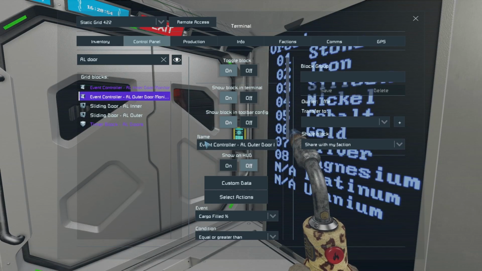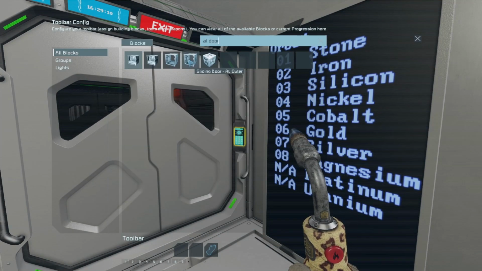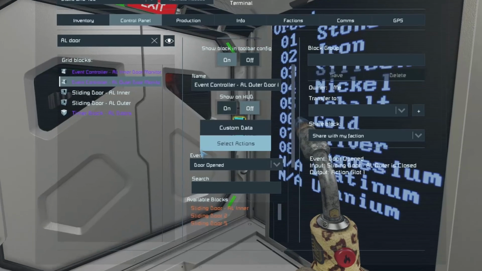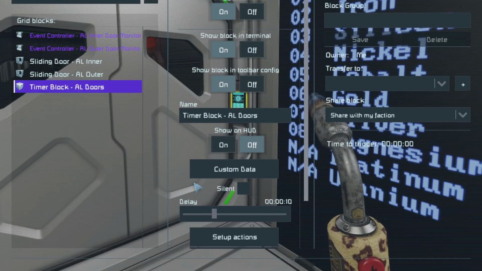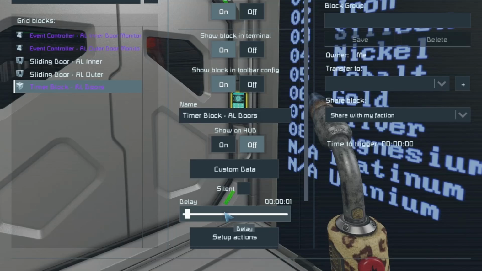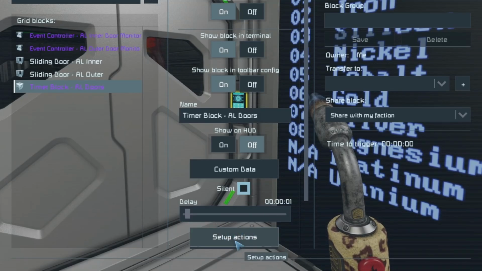We want to do the same thing to the outer door. Alright, now for the timer block, we're just going to set this. We're going to control click on delay. 1 second. You can adjust that to what works best for you. We're going to set it for silent.